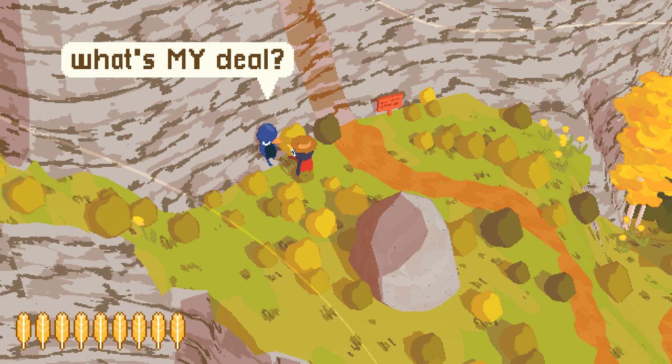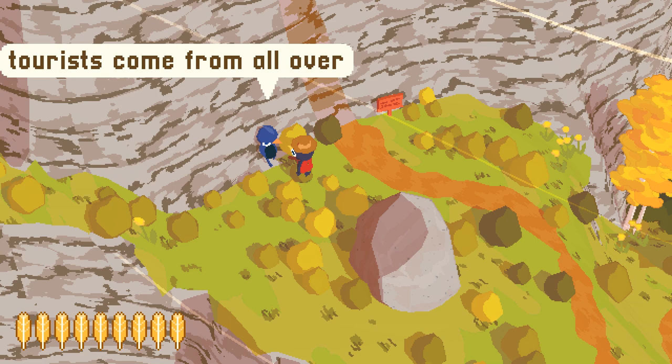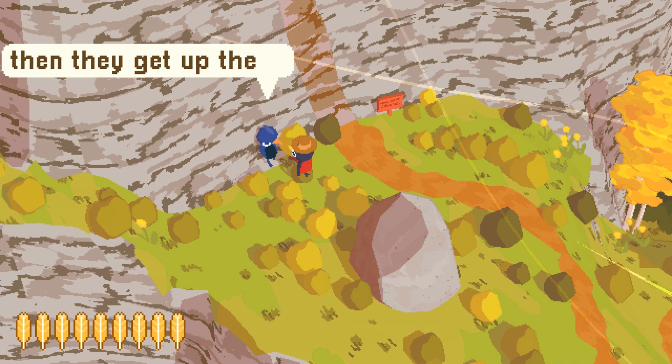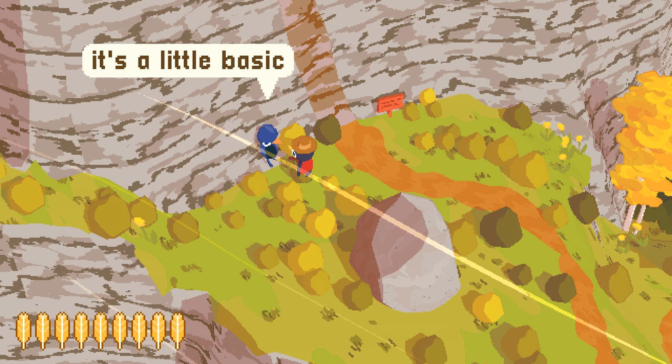What's my deal? What's your deal? Well, I'm hiking up to Hawk Peak. Wow. Sounds kind of basic. Hey! I'm just saying. Tourists come from all over. They're like, I'm gonna hike Hawk Peak. Then they go up there and see that it actually takes real effort. And then they give up. Jeez. You don't have to be like that. I'm just saying. It's a little basic.